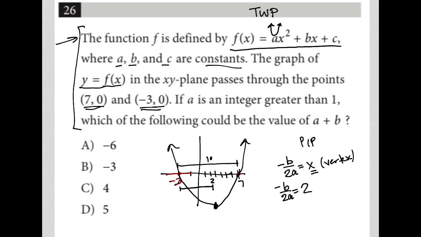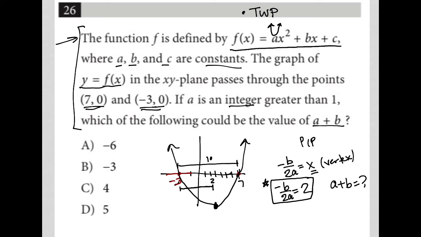So if a is an integer greater than 1, which of the following could be the value of a plus b? Well, a plus b. So we're trying to find a plus b. That's what we're looking for. Okay, so all I really know is this, which I had to kind of figure out. So I'm liking that I figured this out because, again, this whole idea of a longer question being a translate word problem question means that typically there's something there that you have to kind of figure out and suss out that's not provided directly.